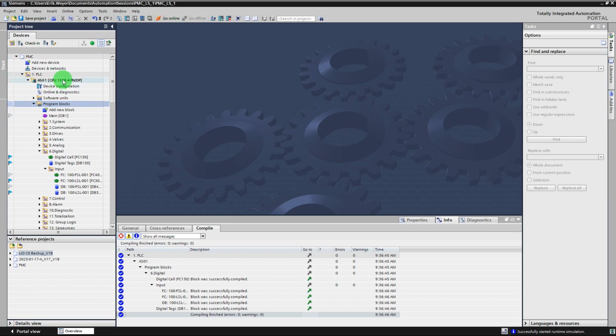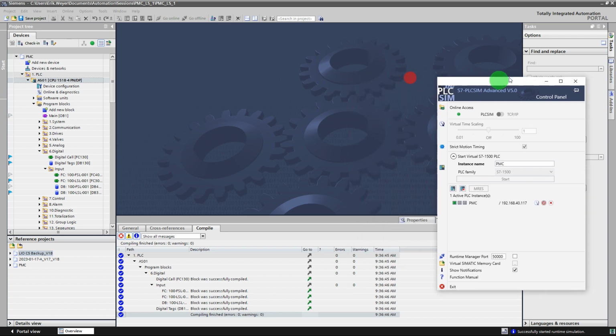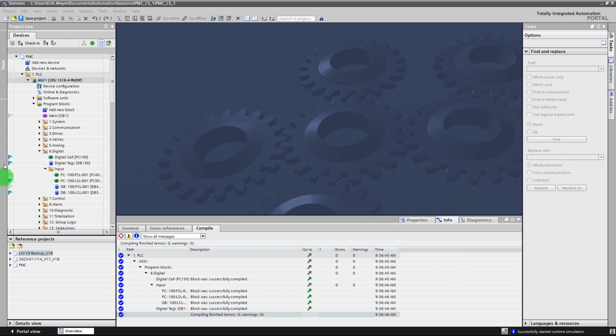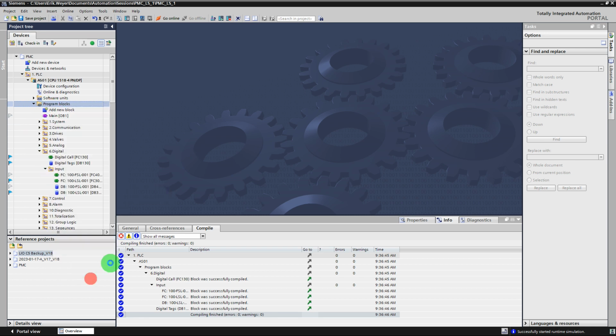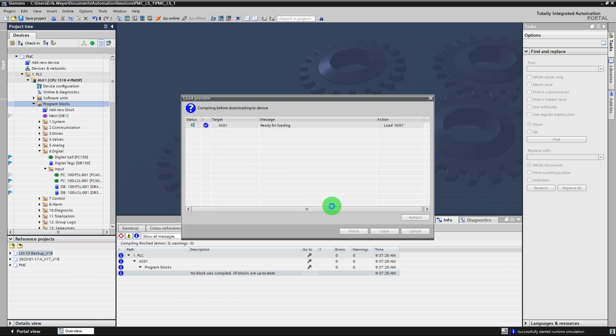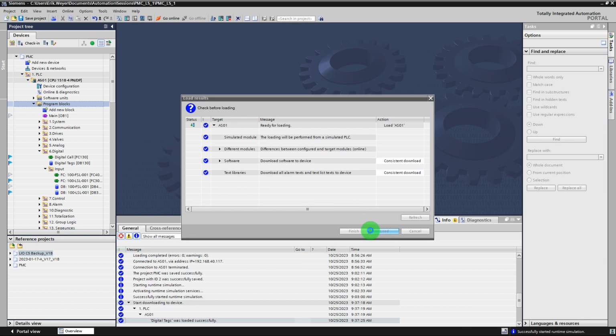There are several ways one can go about this. You can download it to your actual PLC, or you can run the standard PLC simulator from TIA version 18, or in the case that I'm using, PLCSIM Advanced. So I'm already connected to that PLC, so I'm just going to go here and say changes only, and it will download my newly created block.